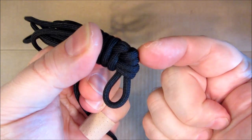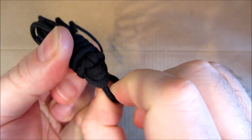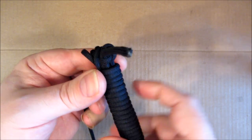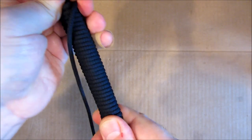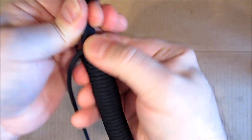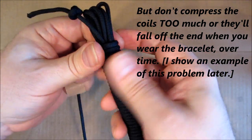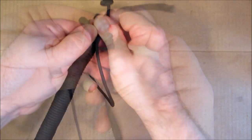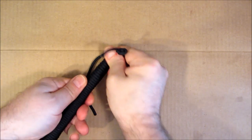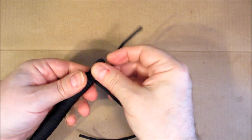Before I do the balance of the wrap, here's a close-up of what this top part looks like. Definitely a bit more complex. So we're nearing the end. Apply some coil compression. Already done some coil compression, doing a little more. So you do it tightly here, but the balance you do loosely. So as I've adjusted the tension, compressed the coils, looks like I have just enough paracord.